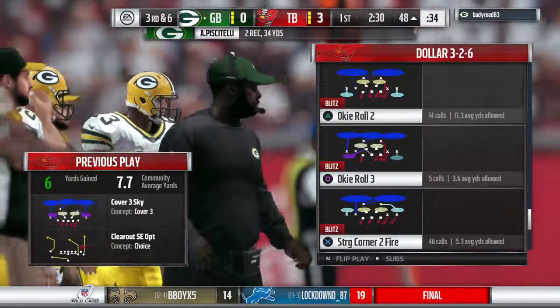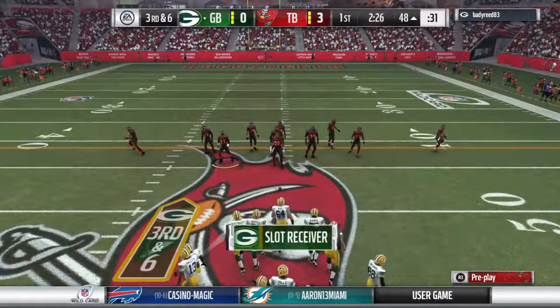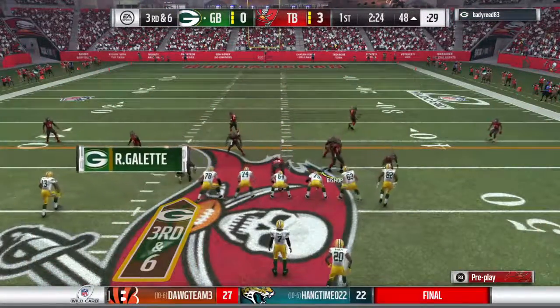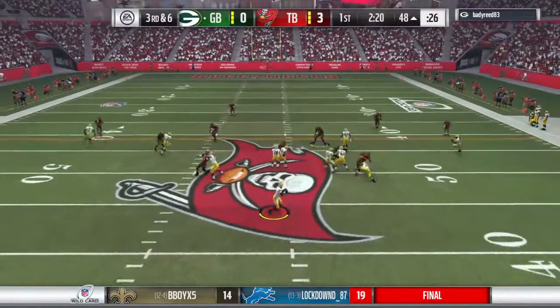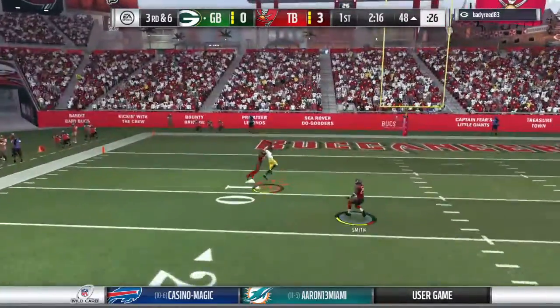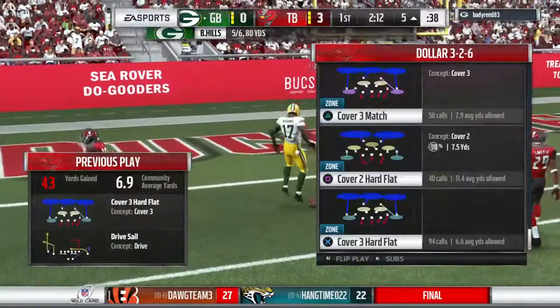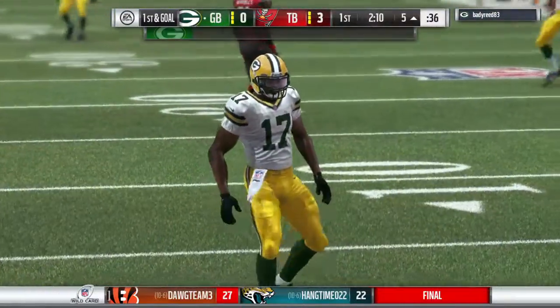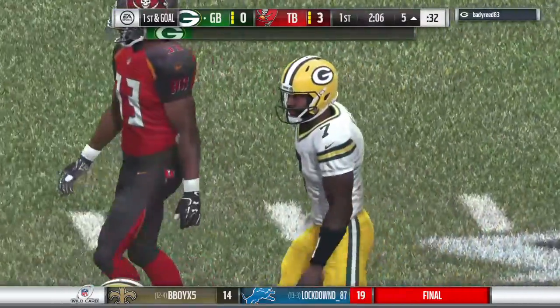Partner, it's a lot of fun watching the NFL now, isn't it? Because when the big fella runs routes, it used to be when we were kids, he'd run about 3 different routes, and that was it. Now he can run anything and catch the ball, as we just saw there. He's going to air one out. And that is caught. Oh, what a catch at the 5-yard line. It's a big play there for Green Bay. 43 yards.